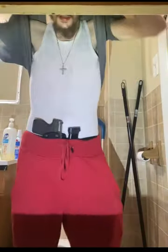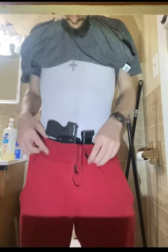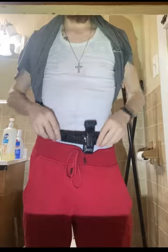And it honestly conceals about just as good as a belt. I like to wear baggier clothes for the most part. That's just me. And, you know, it's not very much printing. And we can go to different firearms as well. So you got a couple other options. We're going to leave the same mag thing. Like I said, I didn't bring an extra mag for each one, but they're pretty much all the same.